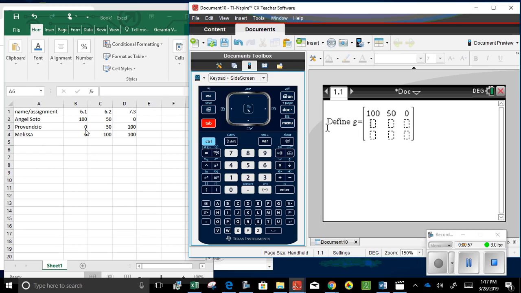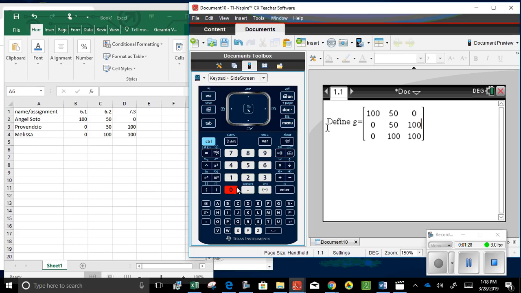So just keep reading the numbers. 0, 50, 100, 0, 100, 100. So that's 0, tab, 50, tab, 0, tab, 0, tab, 100, tab, 100. You don't have to use a mouse. You can just press tab on the keyboard. So I am modeling what a student would be doing with a calculator.